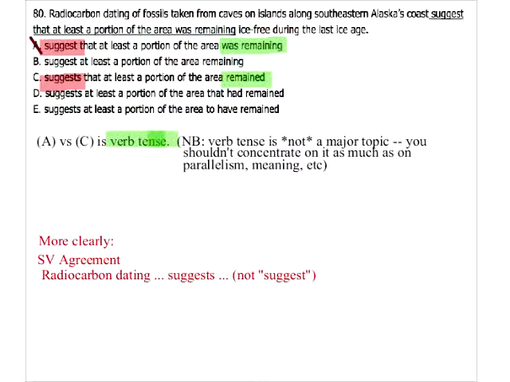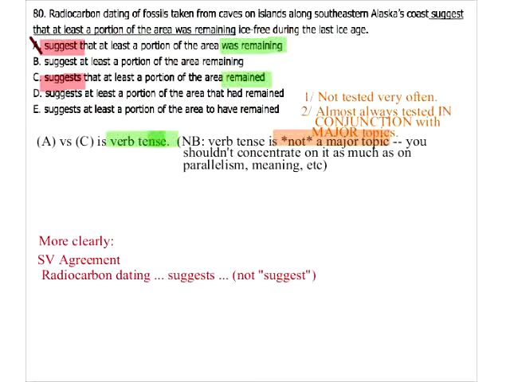It's actually good that we're seeing that, because it validates what we said about verb tense. When we say it's not a major topic, this actually means two different things. The first thing is that it's not tested that often in the first place. But more importantly, number two, it's almost always tested in conjunction with major topics, just as it is here.